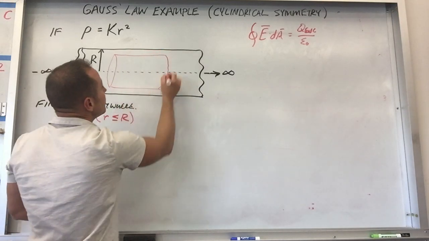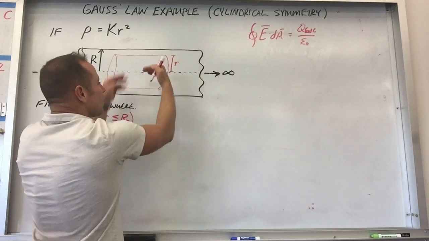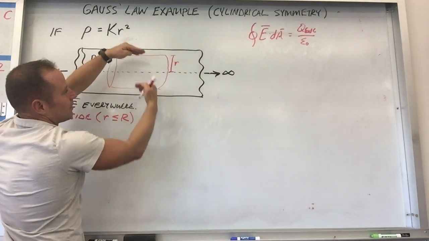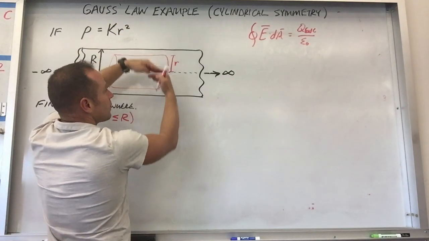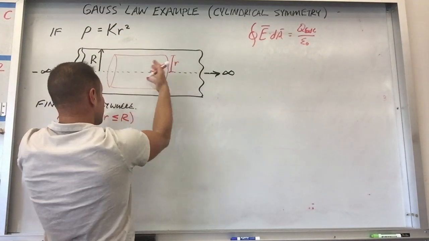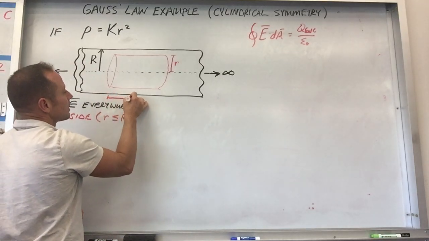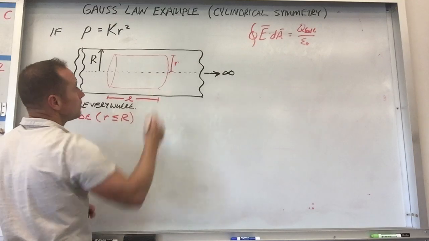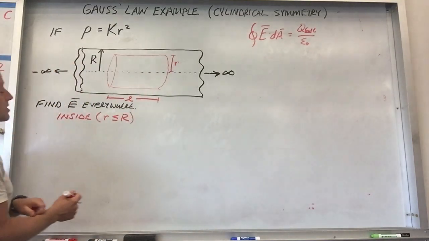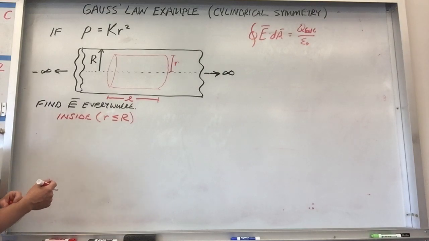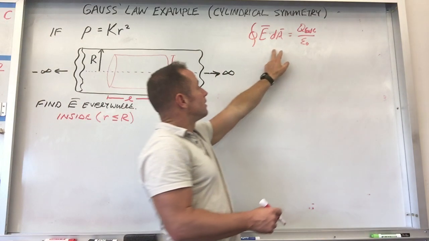And you're going to want to make it have a radius little r, and you want it to be flexible in that you're finding ultimately the field as a function of r. So we'll call this little r. And then we'll give it some kind of length. So the length is L. We'll just make it up. So this is our imaginary little Gaussian surface that we're going to use as a tool for calculating the electric field. Well, so then we go to use Gauss's law.